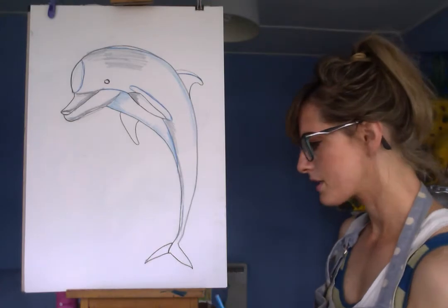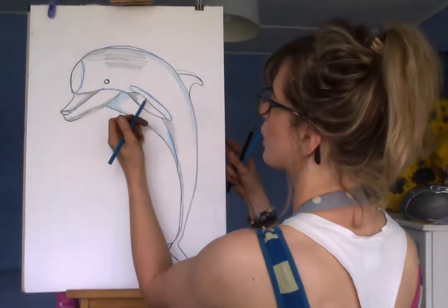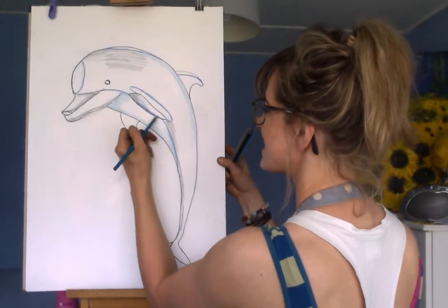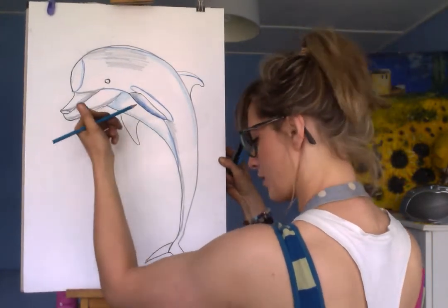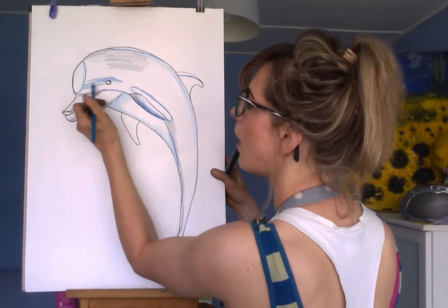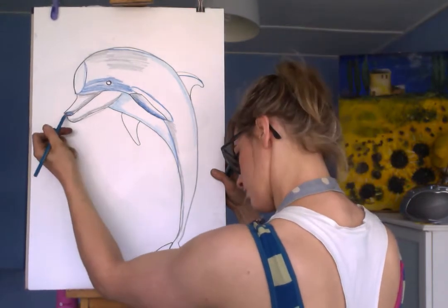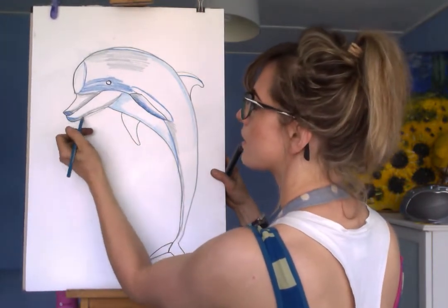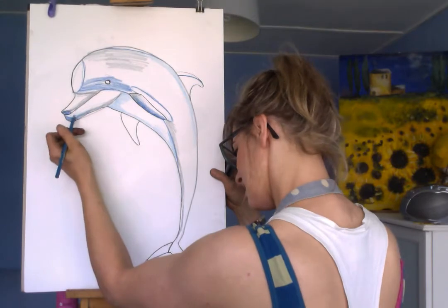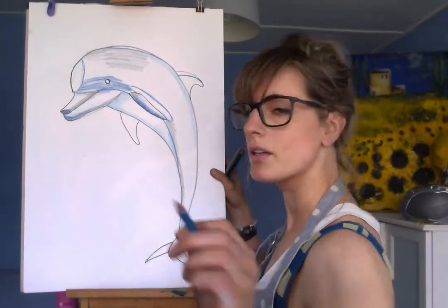Okay, now we're going to take dark blue. Press a bit harder with the dark blue. Oh, his little eye. Dark blue there is pretty cool. Bit of dark blue there.